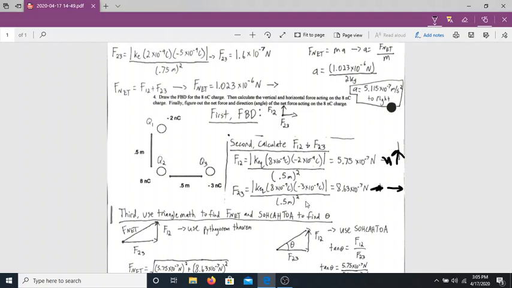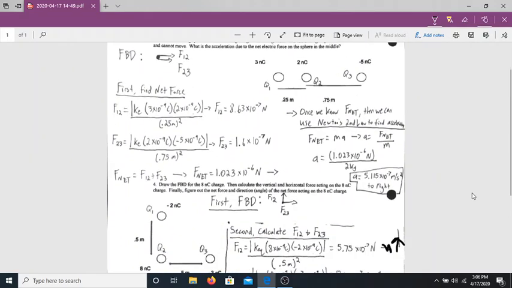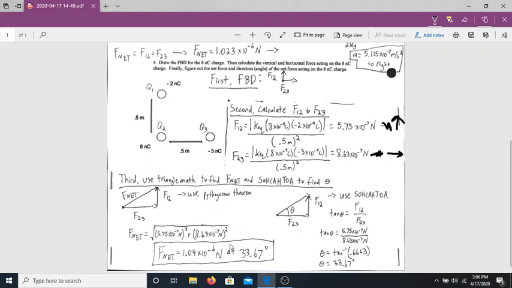All right, so hopefully you had a chance to work through these two sections. If you go for the net force and you use the Pythagorean theorem, working through all that, you should get that the net force is going to be 1.04 times 10 to the negative 6 newtons. And remember, all we're doing is making our little vector triangle. The net force is going to be the hypotenuse.